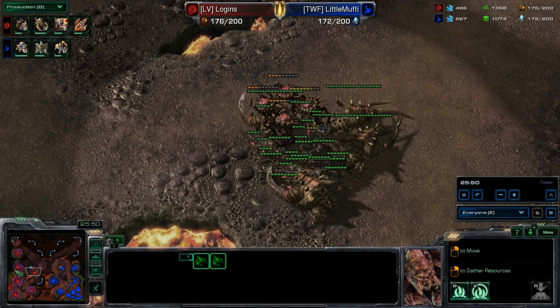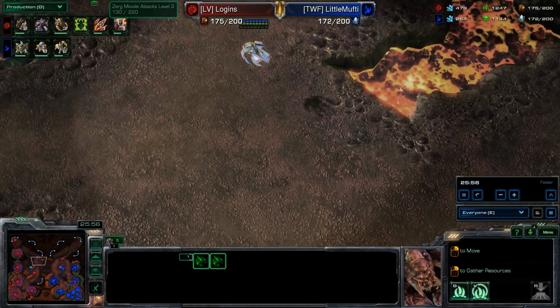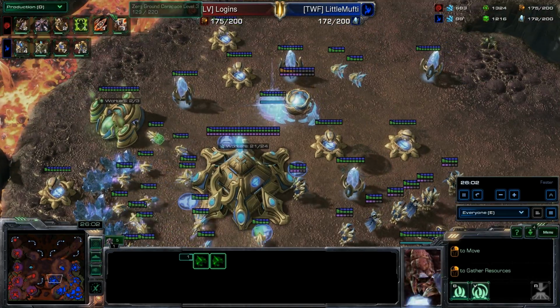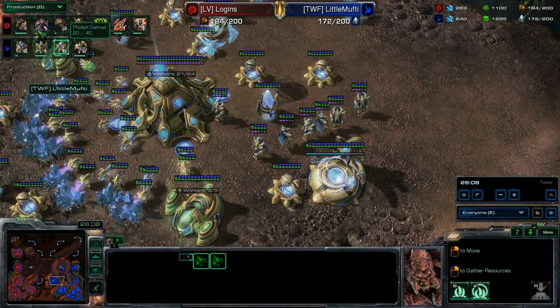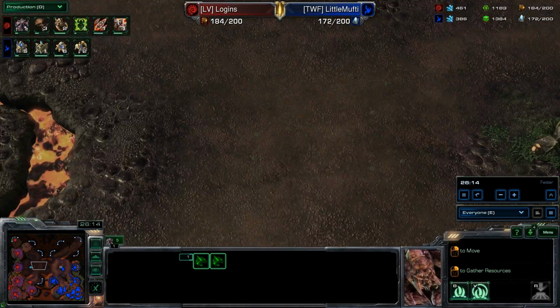There is no detection, no spine, no spore crawlers in any of the Loggins' bases. Could be a big hit. Could be a big thing, and if there will be any Dark Templars, so who knows. And oh, Loggins is going to mix in a couple of swarm hosts.